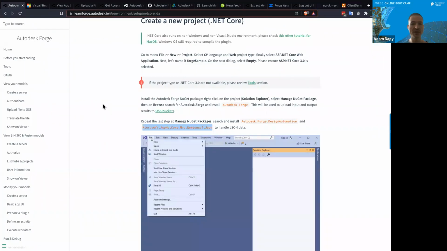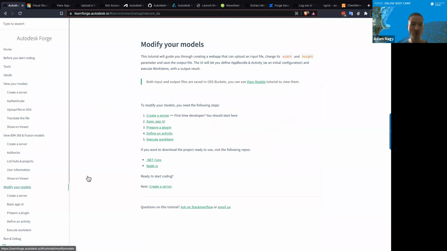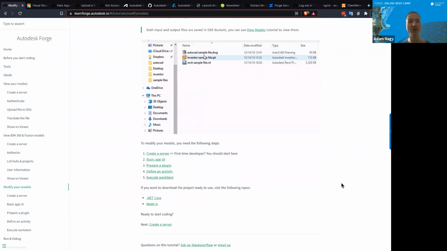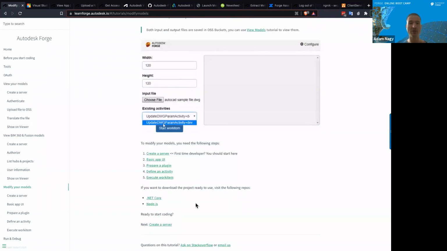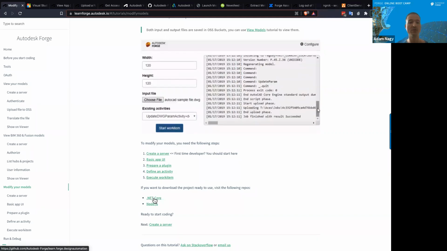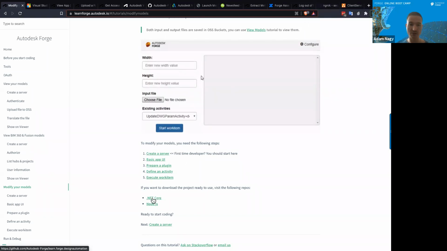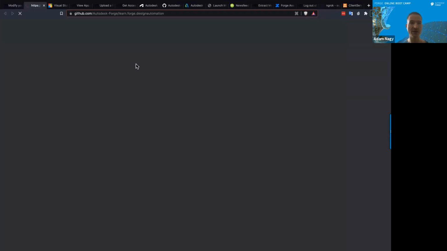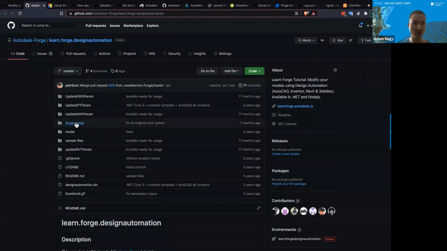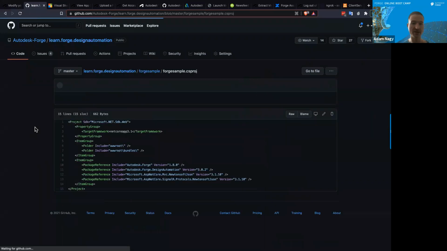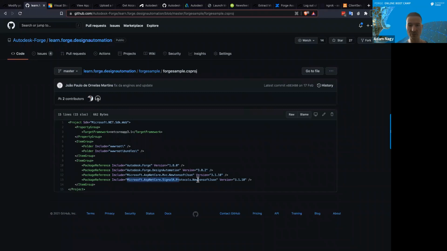I'm not sure I pointed it out to you before, but the finished projects are also available. So if there's something really going wrong and it's difficult to figure out what happened with your project, then you will also find a link to the GitHub repos where the finished project is available. And that's exactly what I was doing as well when I was checking one of the settings for the project, just to make sure that we have all the NuGet packages added. So for example, I can see here that this is another package that we would still need to add.